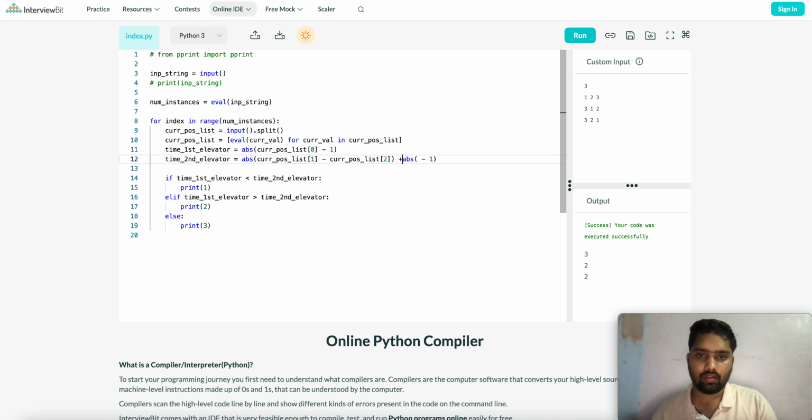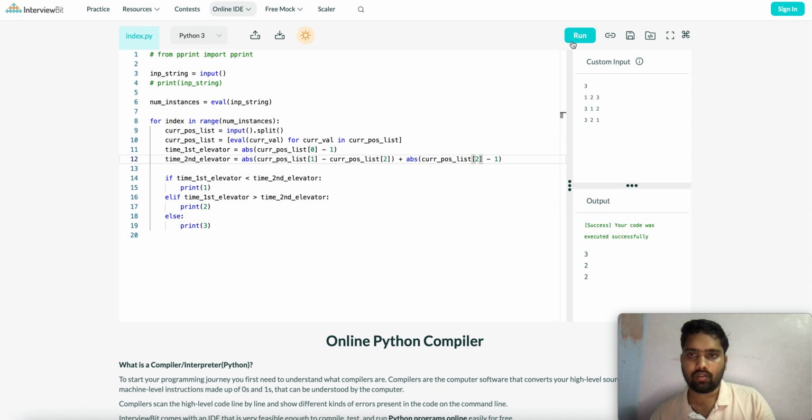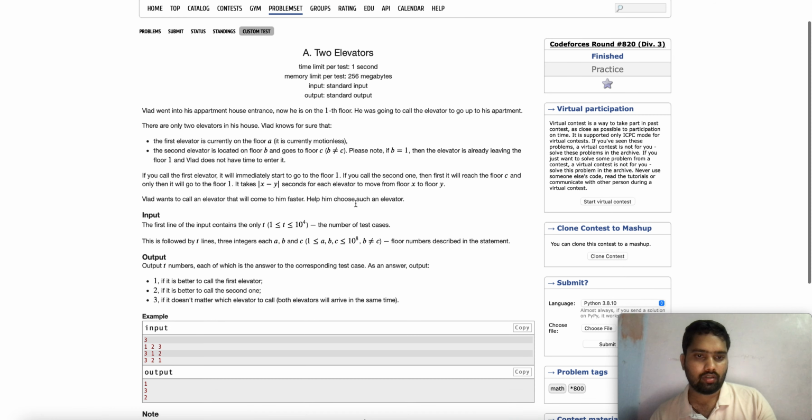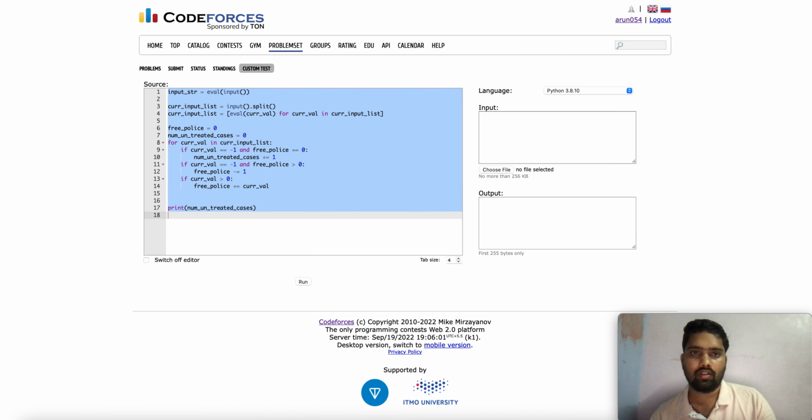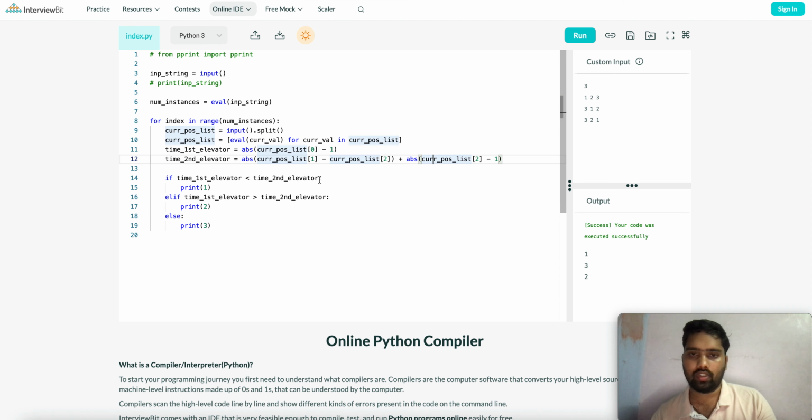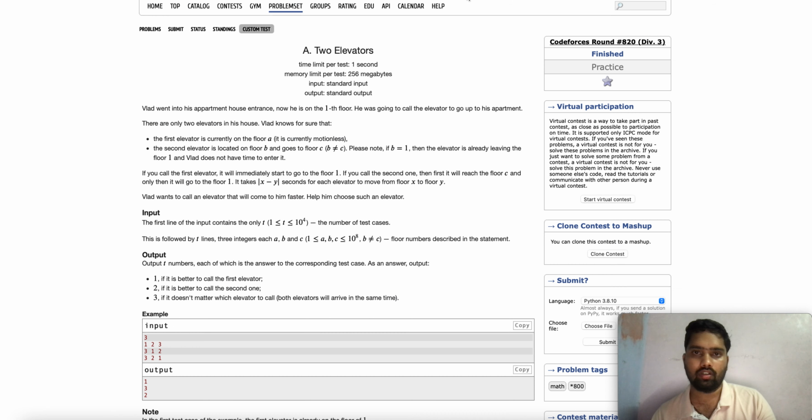This plus this is the time taken for it to go from position 1 to position 2, and this will be the time taken for it to go from position 2 to the first floor. Okay, 1, 3 and 2 should be the answer. Okay, 1, 3 and 2 seems to be the answer.